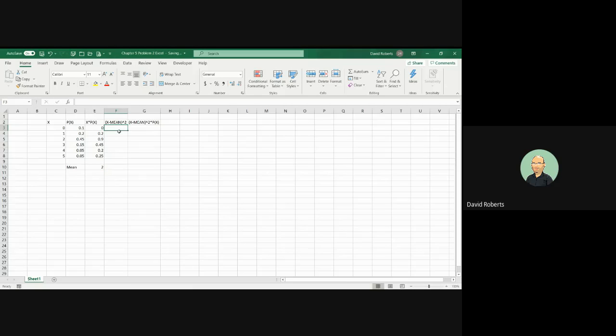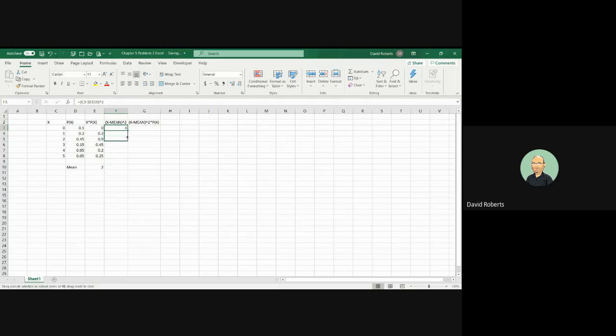I'm then going to take the frequency and subtract the mean and square it. So I'm going to take the frequency. I did put in the brackets minus mean. Now, the mean, when we go on to copy this, we still want it to refer to cell E10. So I'm going to turn it into an absolute reference by selecting the F4 button, and it puts in the dollar signs, bracket. Now in Excel, you use the caret, and then 2. So this will square it, and we wind up with 4.